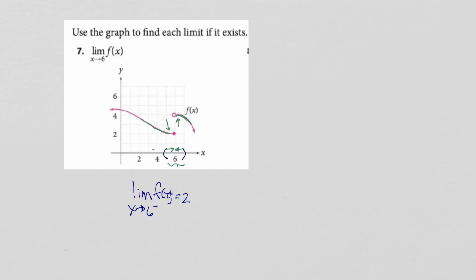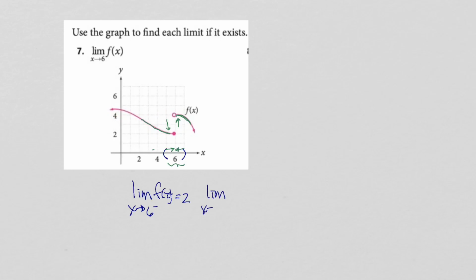Now, they never get to 4, right? Because we're just approaching 6. We don't get to 6. But as we get closer and closer to 6, like traveling along the curve, as we come in toward 6 from the right, our altitude is ascending toward, where are we? 4. So we're going to say that like this.